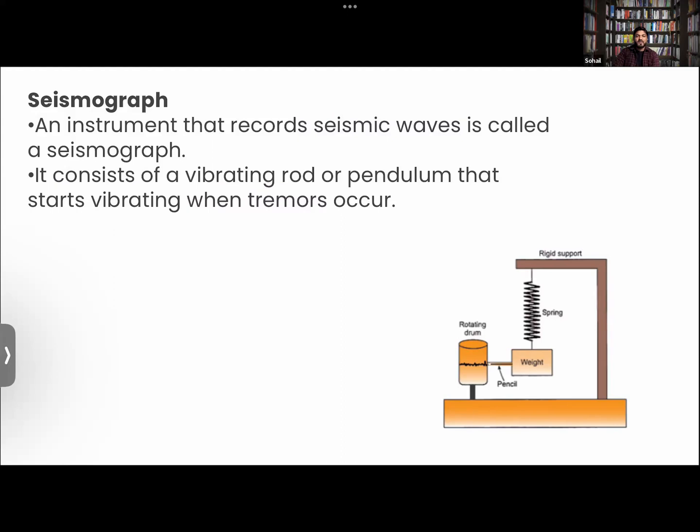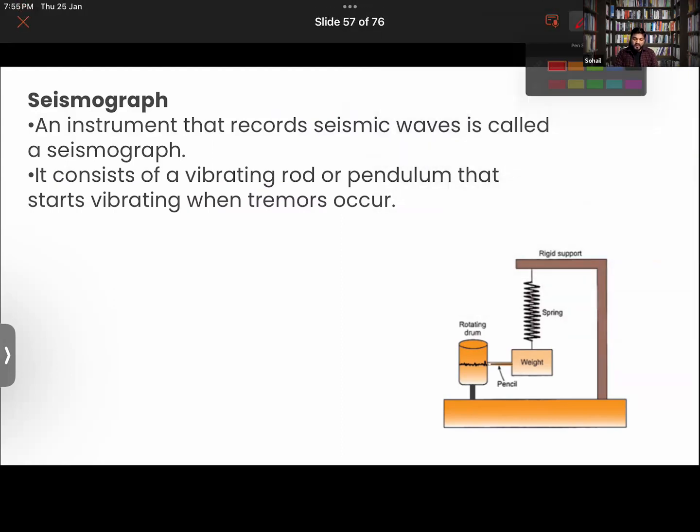And how do we measure the earthquake? With the help of a seismograph. It is an instrument which measures and records the magnitude of the earthquake in terms of the shock waves it produces. So that is the thing over here. And how does it record it? On this paper. This is graph paper. So the seismograph will be recording, due to the vibration, it records. Exactly. That is a seismograph.